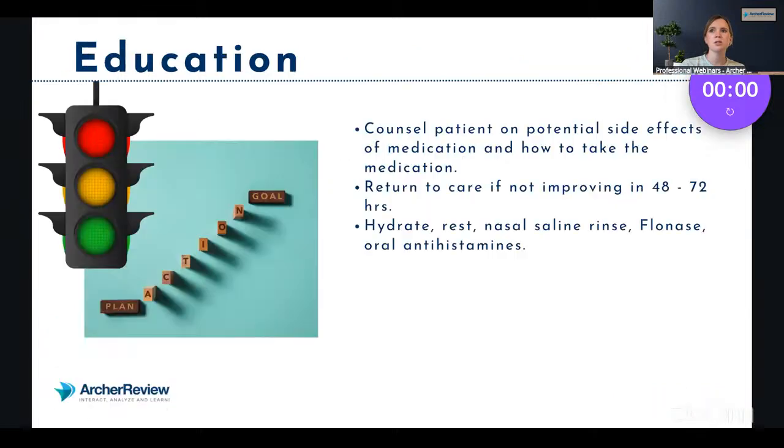And our patient education here, really again, empathizing with them, understanding that they feel bad, and now that it has turned bacterial, making sure that they are taking the medication as prescribed. A lot of people will take it for a couple days and then they are like, oh, I'm feeling better, I don't need to finish it. So make sure that they finish the full 10 days. Come back to the office if it's not improving.